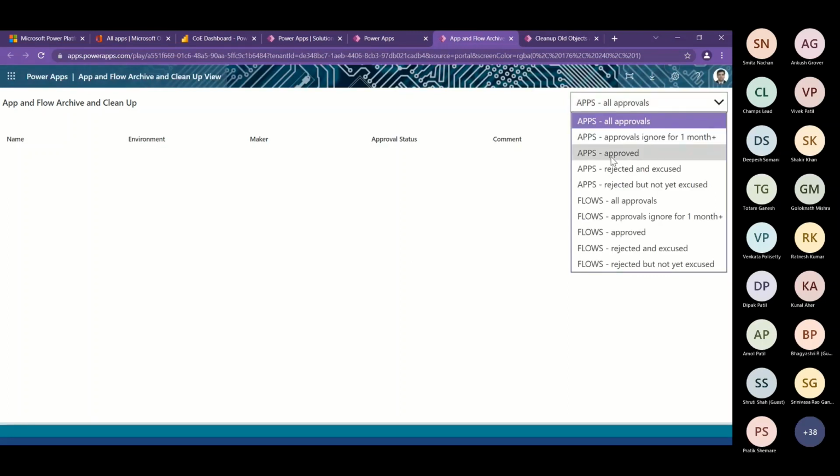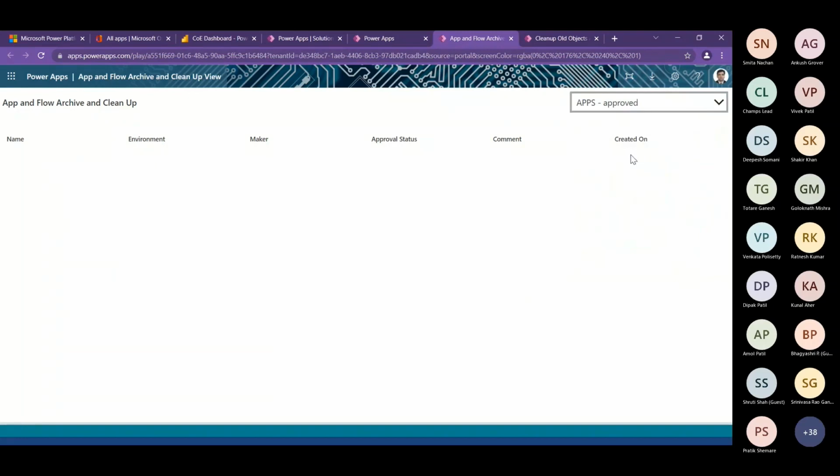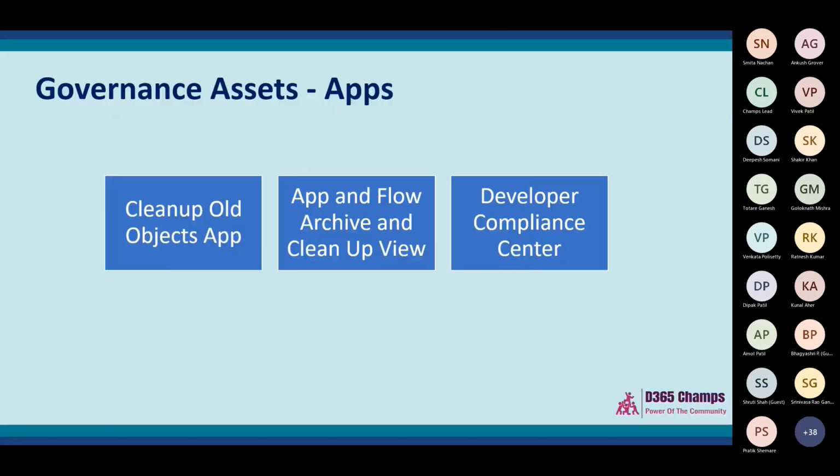So all of those apps based on their status, as well as the flows based on the status, we will be able to see. And for example, if that app or flow hasn't been used for a longer time, it will go for approval to the creator on whether they want to still use that, and if they say no, it will be cleaned up.